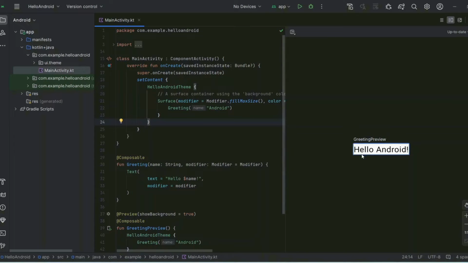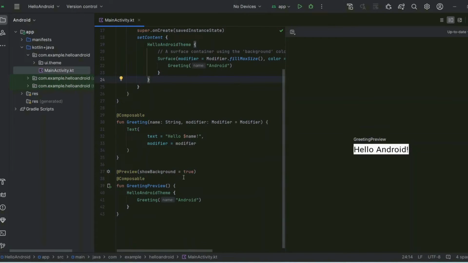Alright. So here you can see the Hello Android on the design pane. Let's say you want to change something here. Like let's say we have hello, right? Let's say we want to change hello with hi. As we change that, immediately you can see it is compiling, and here it is loading, and you can see the output Hi Android, right? Whatever change you are making, immediately it's going to reflect over here.